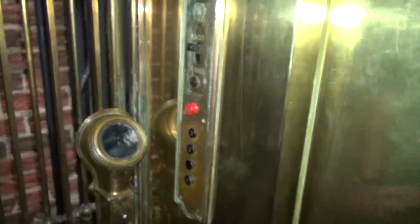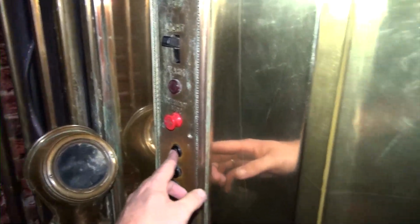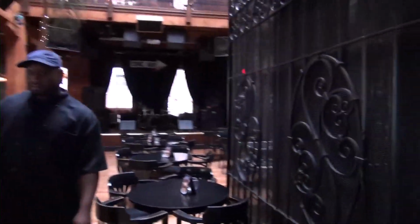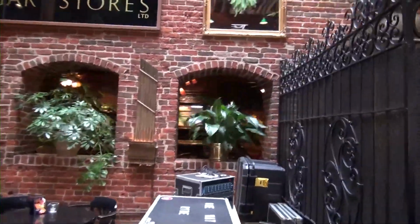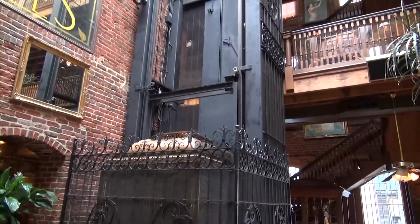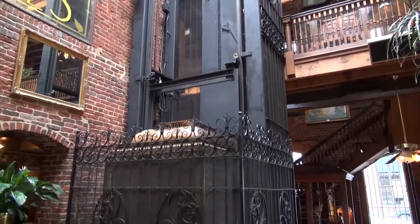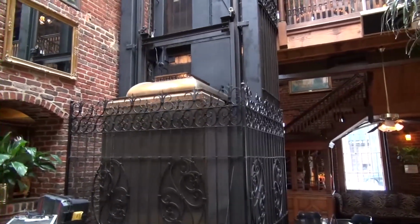That's what it was. I'm going to watch this thing go up. You don't want to take one more round trip? I will just watch it go up. Alright. Excuse me. Is that the old Traction point thing? Probably. It should go up here in a second. There it goes.